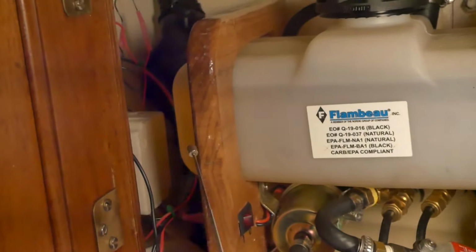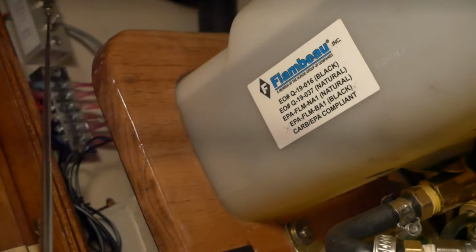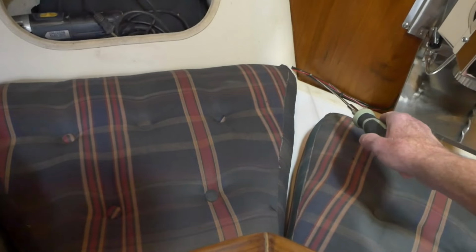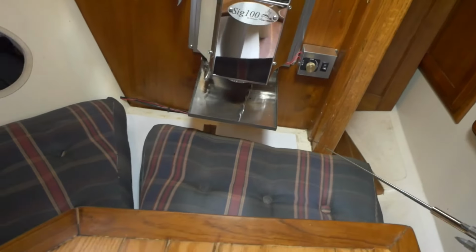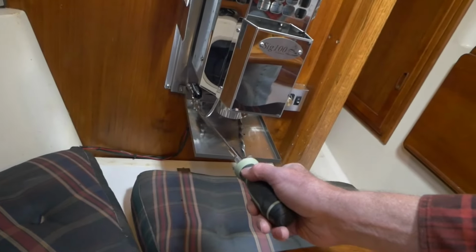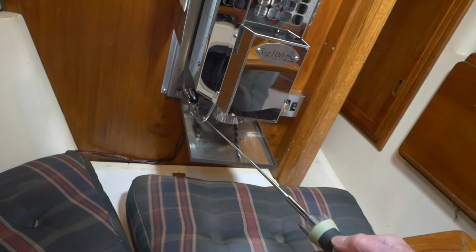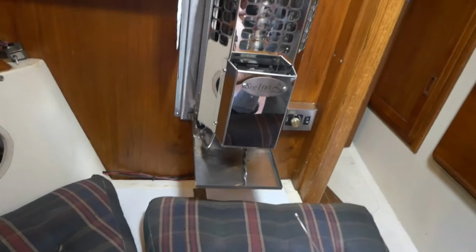And then that on-off switch is controlled back up in here by these switches, which go to a main line over to the 12-volt switch or breaker switch on the circuit panel. And out through here, this black line is the fuel line. I have the 12-volt red and black wires that go to the controller here for the fan. But back to the fuel line, we come up at connections onto this Whitey ball valve, and this is all stainless. A bit expensive versus regular or more common swage connectors, but I find these are pretty leak proof.